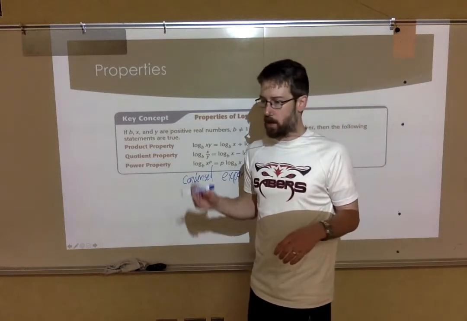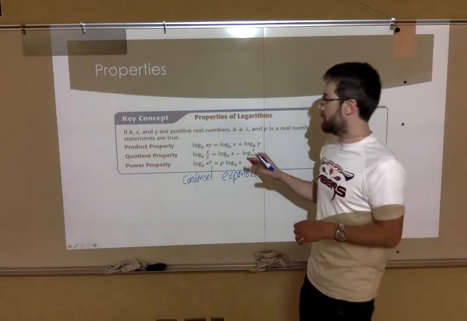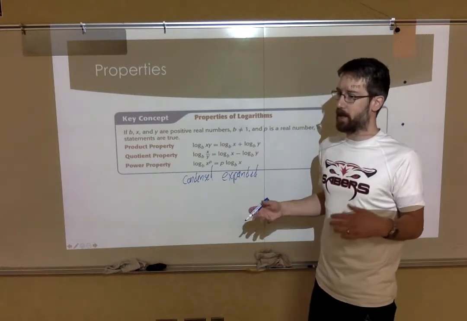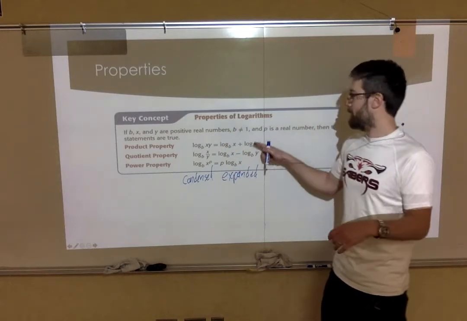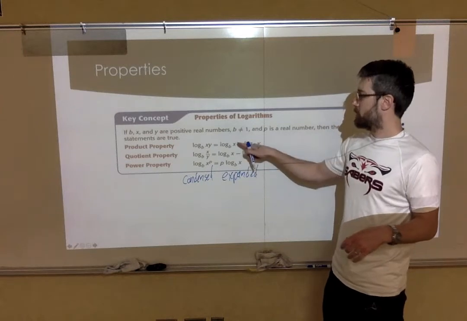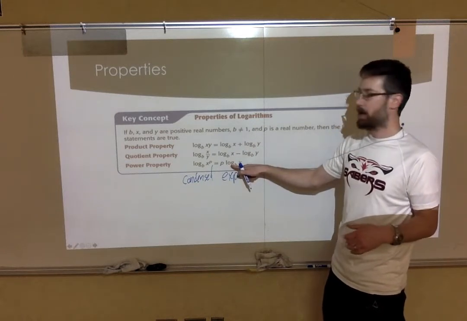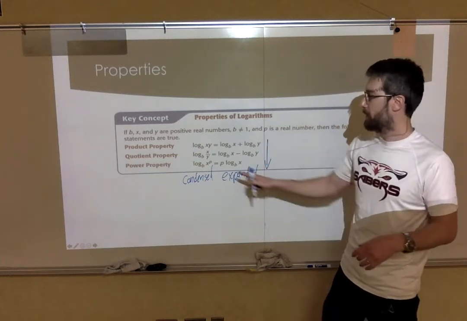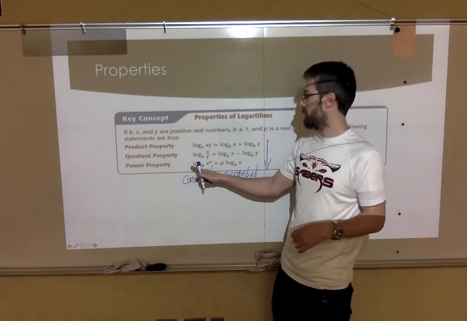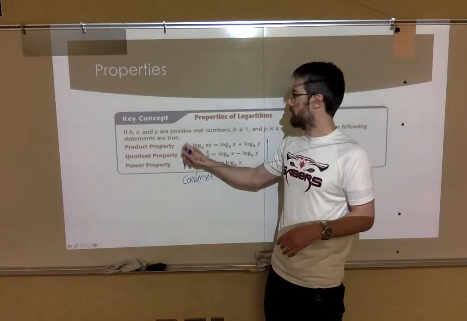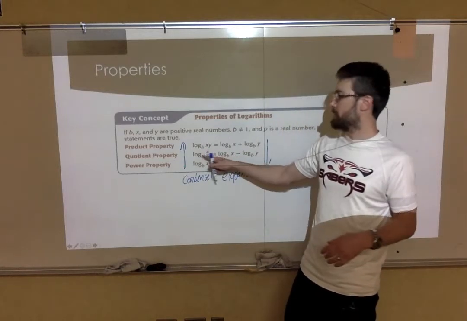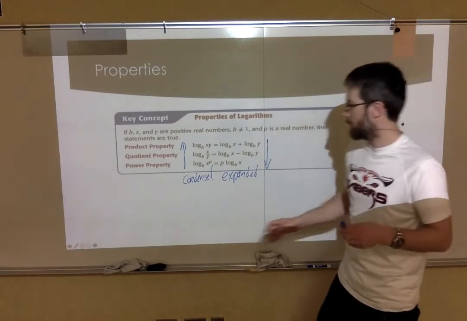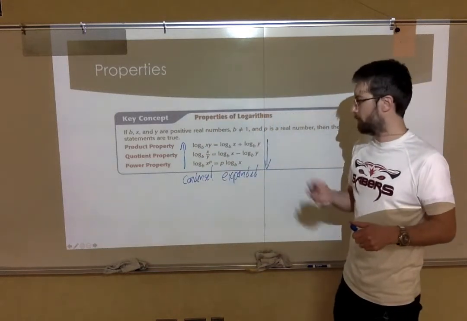When it comes to condensing and expanding, it truly doesn't matter what order you do things in, but I find it best if I'm expanding to do these properties first and then plug last. So I do them in this order, going down. If I'm condensing, I start by unplugging things and then apply these properties second. So you can add that to your notes if you want. A lot of students find that helpful, I found over the years.